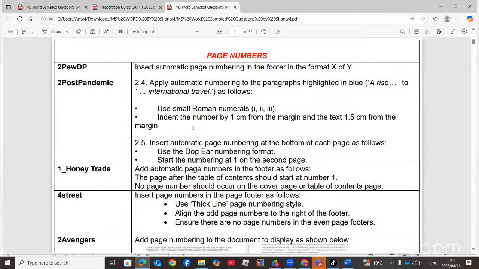And this one, I'm going to pick one question regarding page numbers. This is the easier one, which says insert automatic page numbering in the footer in the format of X of Y. So I must open to PUDP.